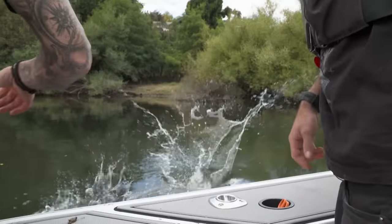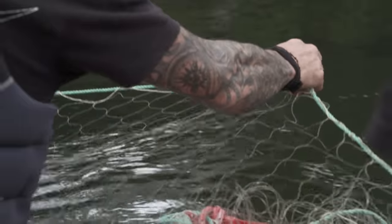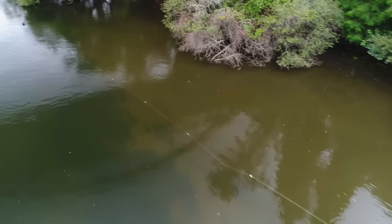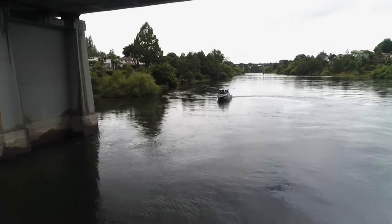Like anywhere along the coast and harbours, there are still rules around net sizes and styles for rivers. Koi carp are a good species to target with a net for bait, as they are a noxious species and cause a lot of damage to the native plant and fish habitat.